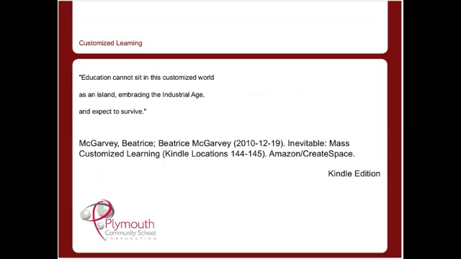All of us, I think, studied the book Inevitable, and the whole idea behind Inevitable is that our kids sit in a customized world, basically embracing the industrial age while they're at school. And so, you know, schools need to survive. In order for schools to survive, in order to educate our kids as best we can, then schools need to customize the learning for students, since that's what they're used to, and that's really the best way to motivate them as well. So go ahead to the next slide.